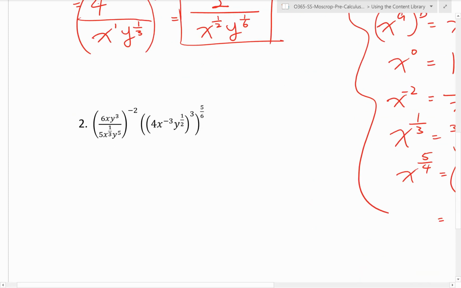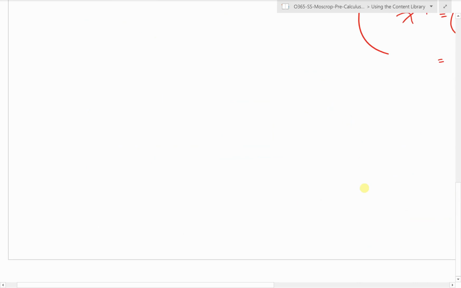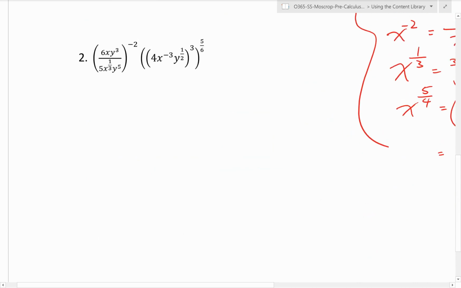Next example. This does definitely look way more complicated than the questions we've seen yesterday or last lesson. But this is it. I mean, it's not really a lesson. After this example, that's it. It's just examples today. So again, same thing. What I would do is simplify whatever is inside the brackets first, when possible, of course. Sometimes it's not possible to simplify, but that's okay. Like this, 6 over 5. There's nothing you can do about that.